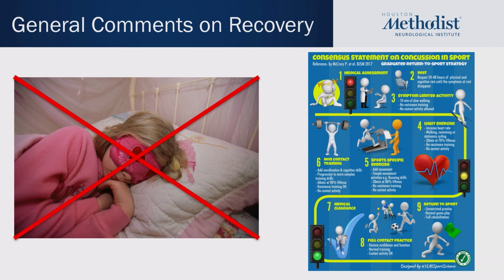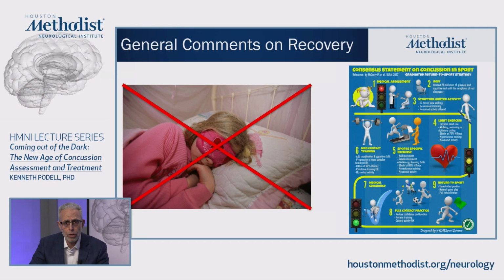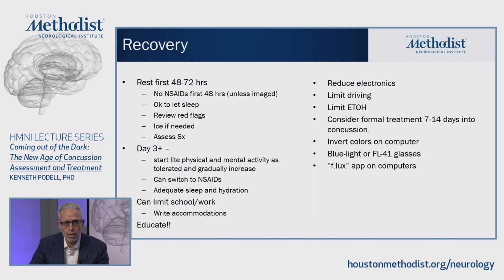It's a little bit of what we refer to as a Goldilocks approach of not too little and not too much. And once we get in that range where they can start doing some activities without a significant increase in symptoms, we slowly, gradually increase that over time. And that's how we get them back to their normal level of activity. Those individuals that rest too much and decrease stimulation do take longer to recover from concussions.